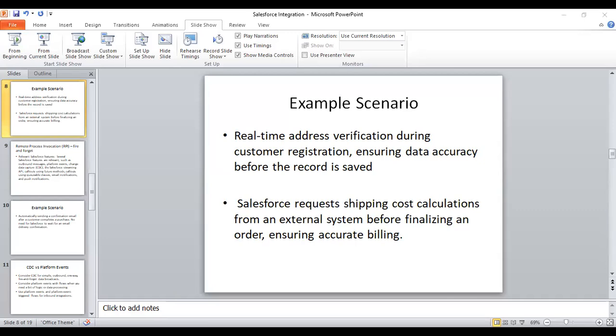So this is another example. I have this controller, which I have made as a request-reply example, and I have a method called performCallout, where I have mentioned an endpoint, a freely available one. I create the HTTP request, set the endpoint and the method, and then I hit it.